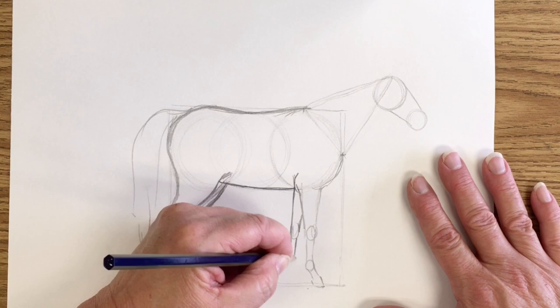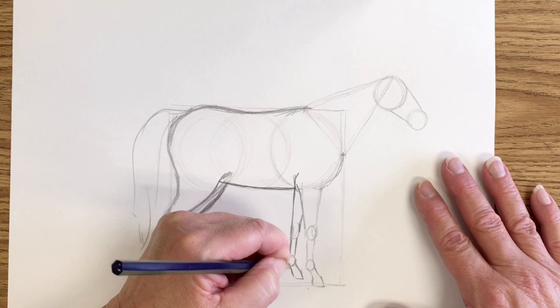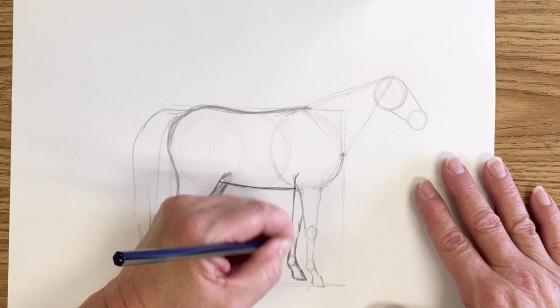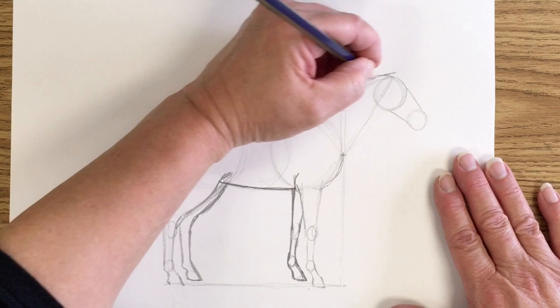If we give ourselves permission to build the drawing line upon line upon line, or to sketch very lightly and only decide later which lines we want to keep by making them dark, that is so much more forgiving and so much more fun than drawing a line really hard and not liking it and having to erase it, and then drawing another line really hard and not liking that one and having to erase it. So much more fun to sketch than to erase.